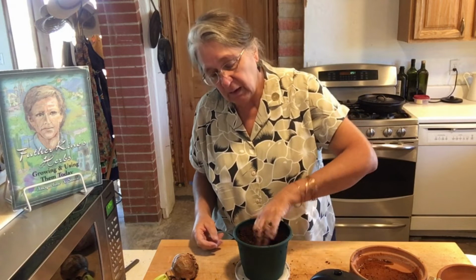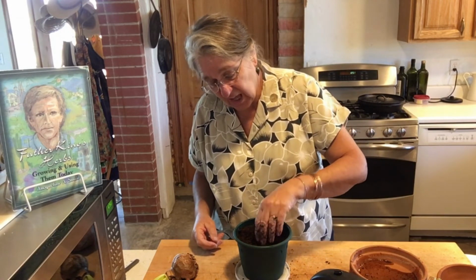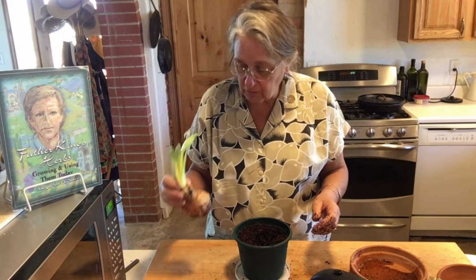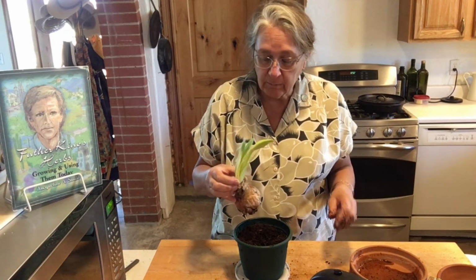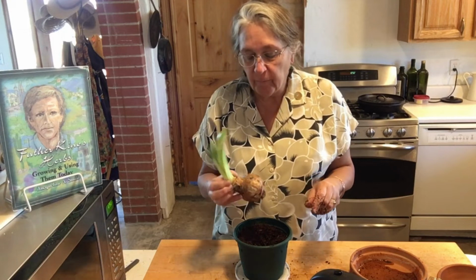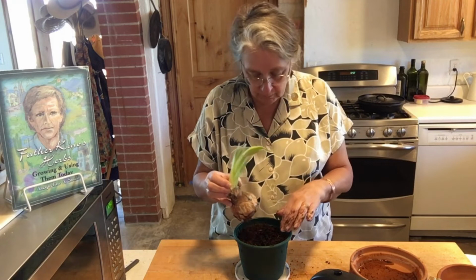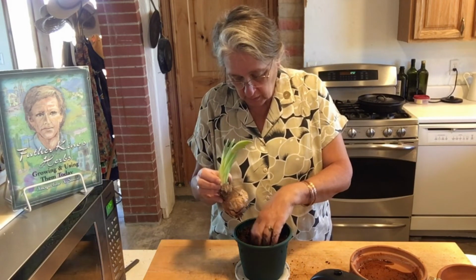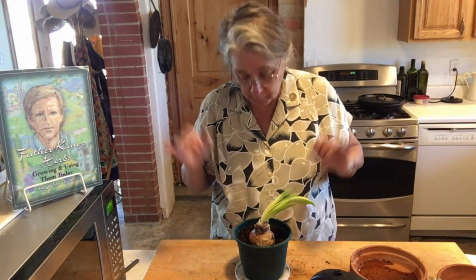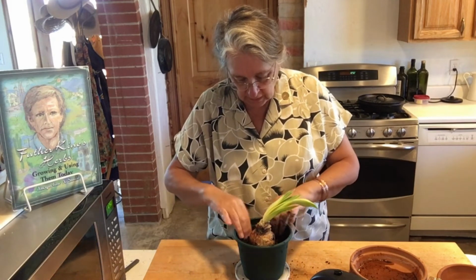Because if the bulb itself is too wet, it'll get moldy, and then it'll die, and I won't be able to plant it in my garden and have flowers next year. So you really don't want it to be too wet. And leave these papery skins on there. There are chemicals in there that help prevent the bulb from molding. So here we go. That's it. I'm done. My plant is planted. You could maybe push this in a little bit, but he's ready to roll.